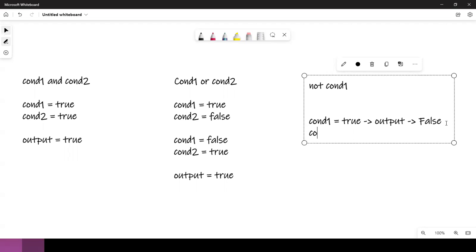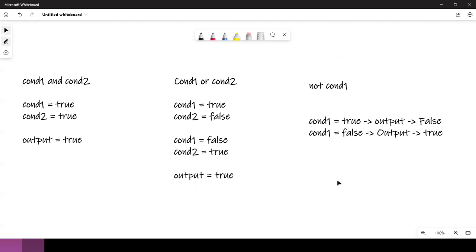Whereas if condition 1 is false, then the output will become true over here. Very interesting condition. We don't use it very frequently, but there are certain places where, on demand, if it is required, we may have to go and use it.